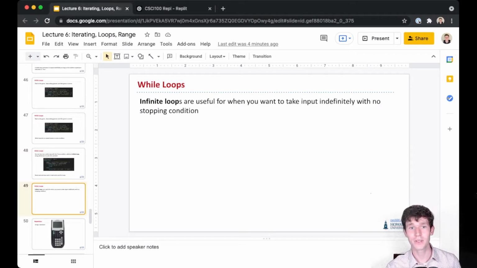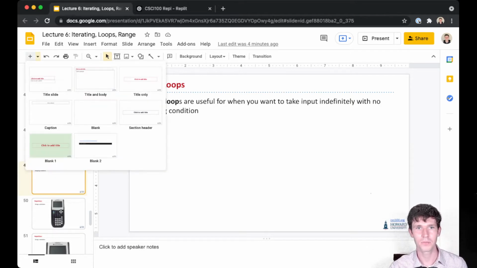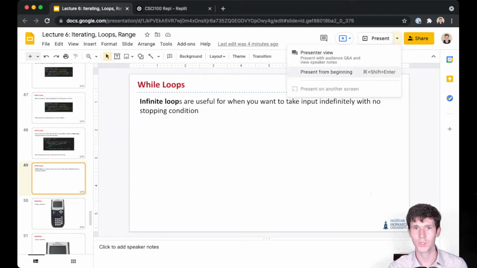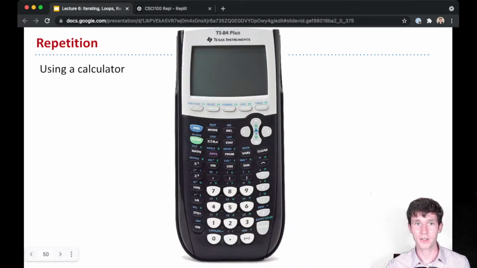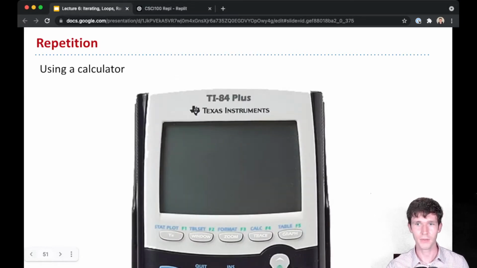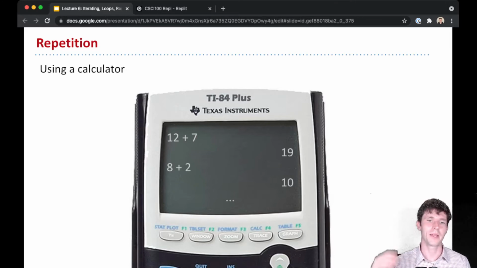You might ask, hey, when are these infinite loops useful? It's useful when you want to repeat infinitely. Just keep taking input over and over. Maybe one good example is if you remember these calculators from high school. How do they work? Well, you type in some problem, you hit enter, they give you an answer, but they never shut down. I mean, they're always ready to answer more questions for you. So 8 plus 2, okay, 10, so on and so forth. So that's an example of an infinite loop where it's just always forever waiting for an input from you. Until you take out the batteries, this thing is just always taking input.